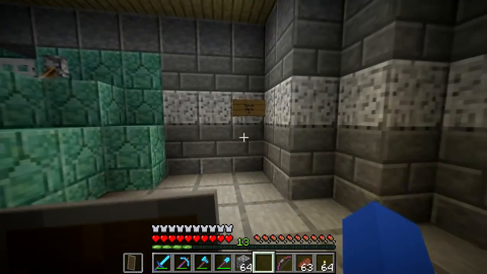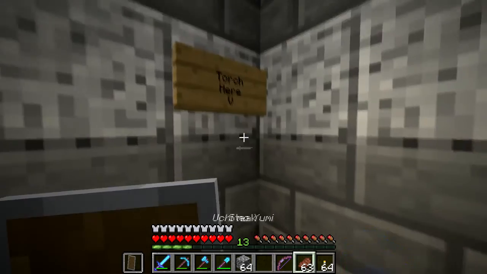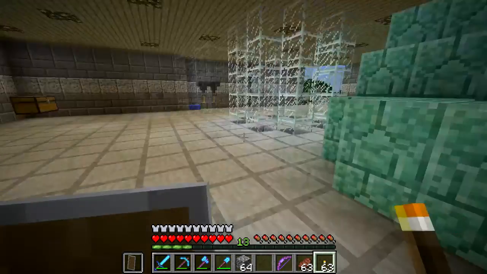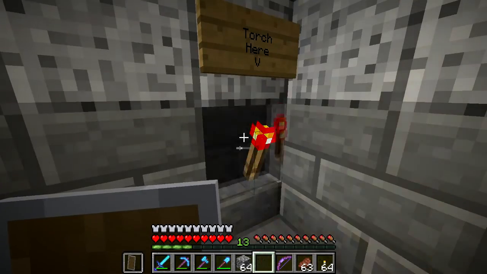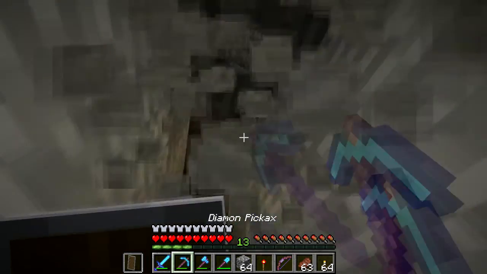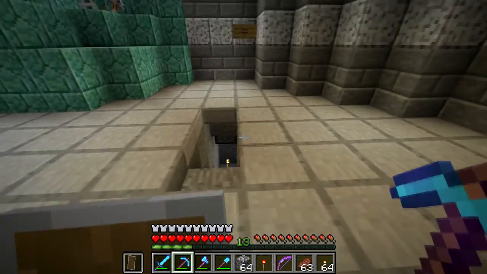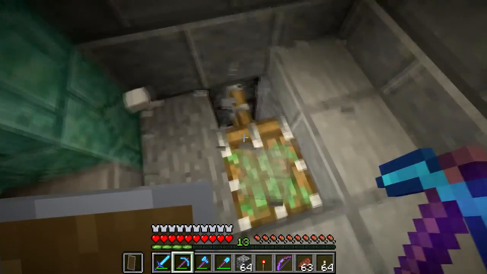I need to go over here and grab... what's this? This looks different. Torch here. No? Anything? Torch... maybe it means redstone torch. I happen to have one of those. Oh! Aha! Well, look at this. Yes, I set this up. This is a little system I made. This is a redstone torch key.